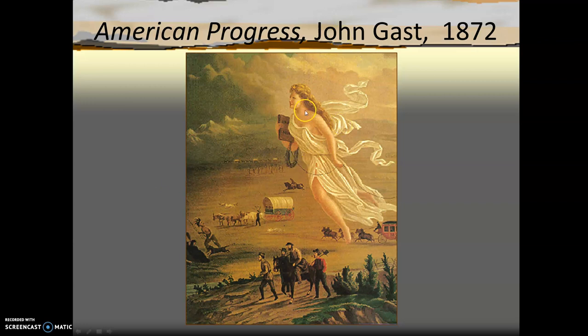Now, Lady Columbia, viewed as the symbol of America at the time, has a school book in one hand and telegraph wire in the other. The western portion of the painting is viewed as more dark and mysterious, whereas the light of the east is making its way to the west. Now we have covered wagons. You can see in the foreground and the background, natives in the west, hunters and trappers making their way over, stagecoaches. There's a number of different depictions of what's called manifest destiny here.